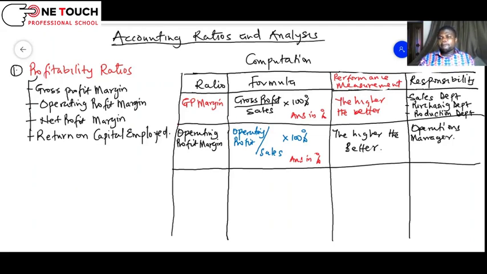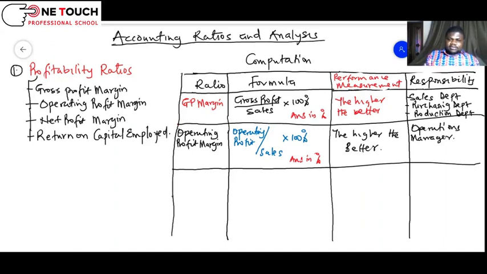The manager for operations should be responsible if there's a failure on the operating profit margin. These are the areas that you are supposed to check. If the operation side is weak, then even though your gross profit, the sales department, purchasing, production, they are all under the operations manager. So if there's an aspect of weakness, then sometimes you will not see the gross profit margin failing, but the operating profit margin may fail. Something must explain that. I'm doing all these things because when we get to the analysis, you are supposed to analyze it well.